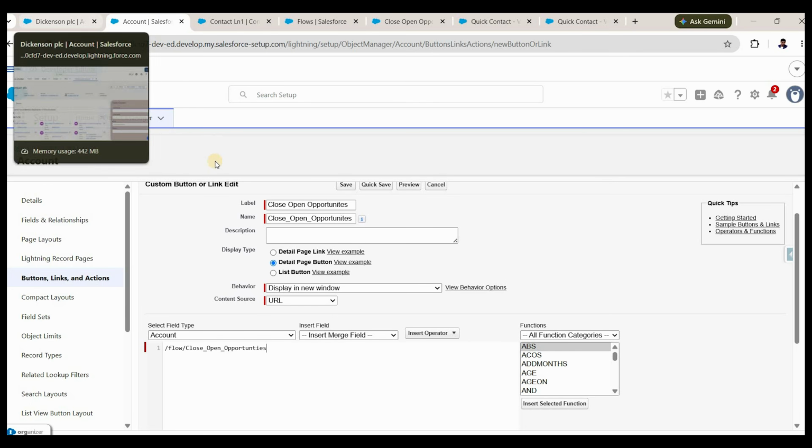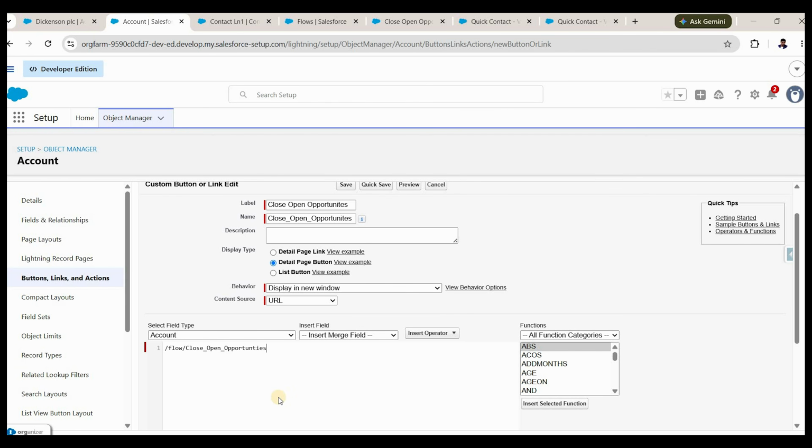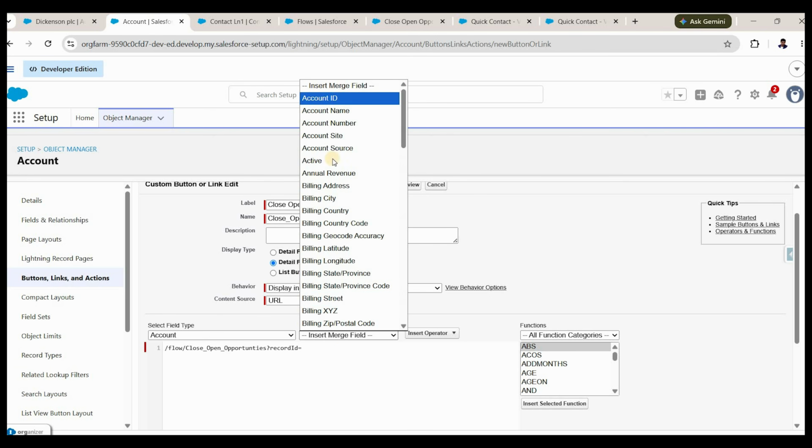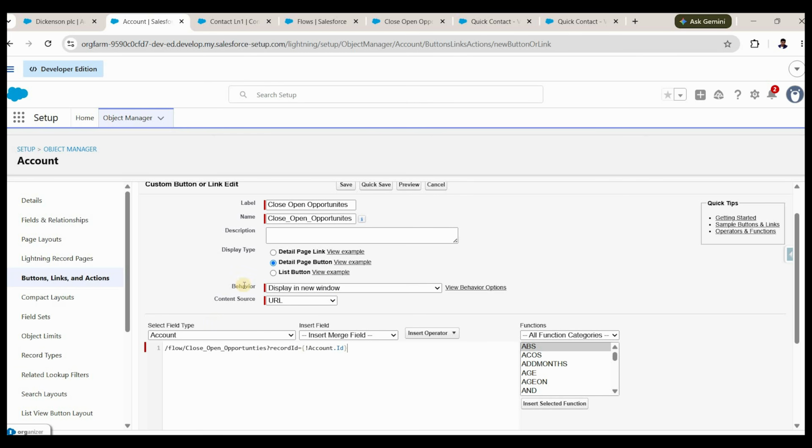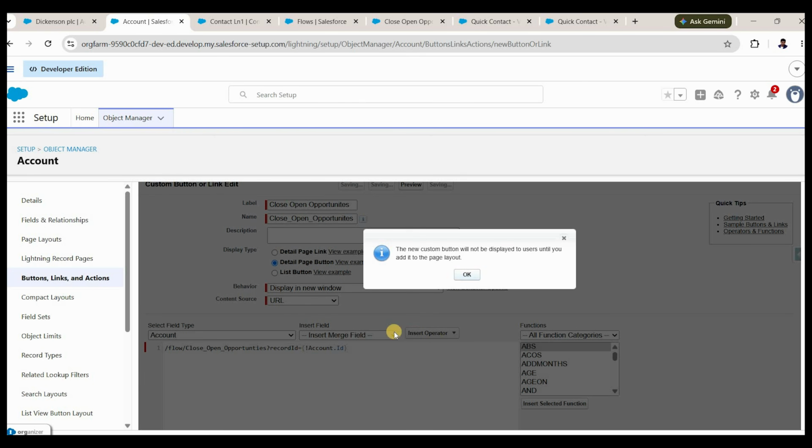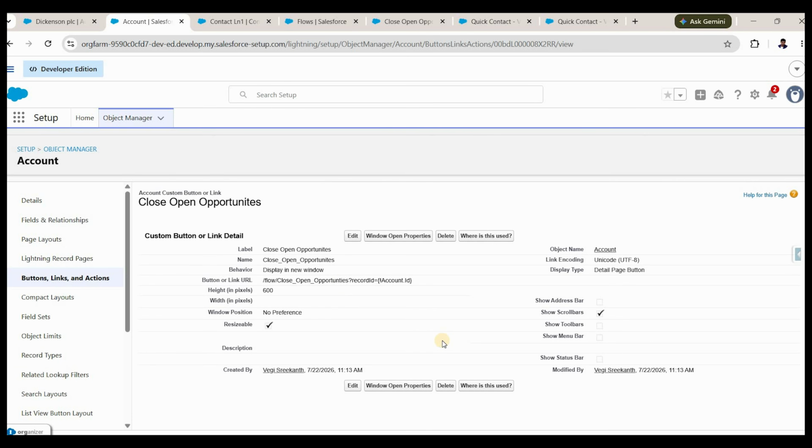From this you can call this flow from this account, but you need to pass the parameter of this account ID to that respective variable that we have created. You can do that by adding a question mark. This is how you can add parameters to URL. So what is that variable name that we have created? It is record ID. So recordId equal to, this is where you need to send your ID of that account. So this is the account ID, and that will be added as a merge field. So as soon as you click on this button, this flow will be called by using this URL, and the account ID will be passed to this parameter, right? So let's click on save. You can add some return URL as such, but I wanted to make things simple, so let's keep it as is. So now we have the button created, but we need to add that in our layout.